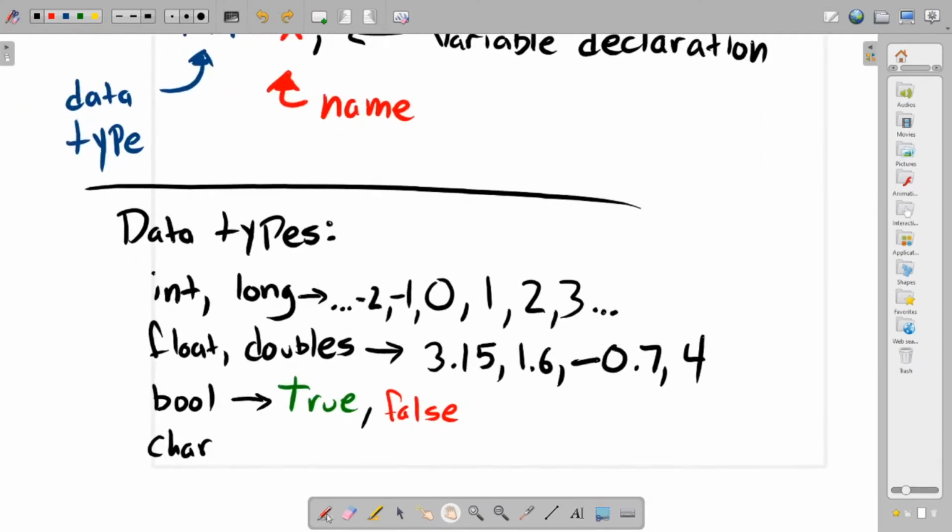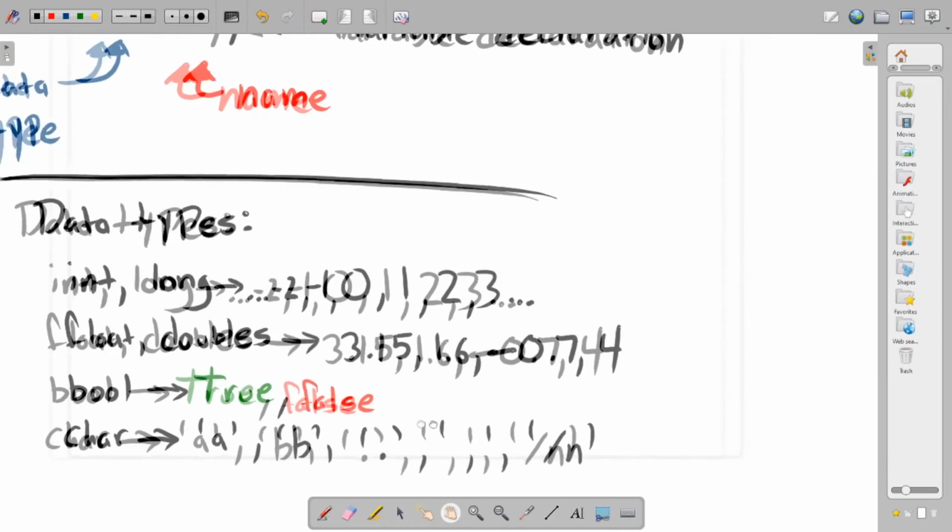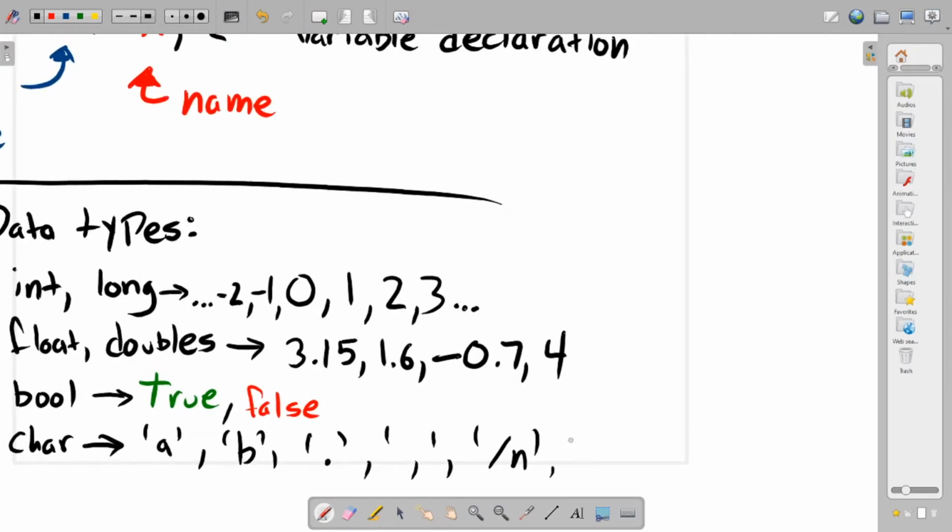And the last data type we have here is a character. So a character is an individual character. So that could be the letter A, that could be the letter B, that could be a period, that could be a comma, that could be the line feed that we went over earlier, which was the \n, and that could be something like space.